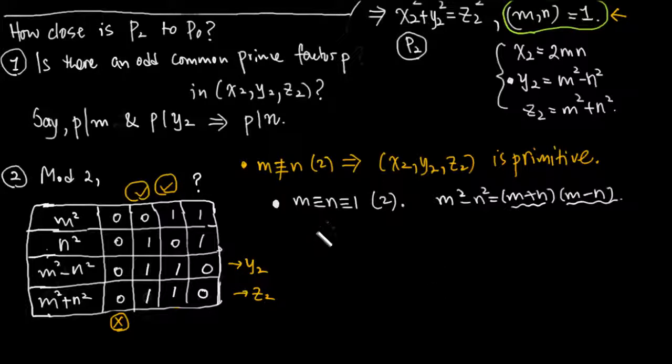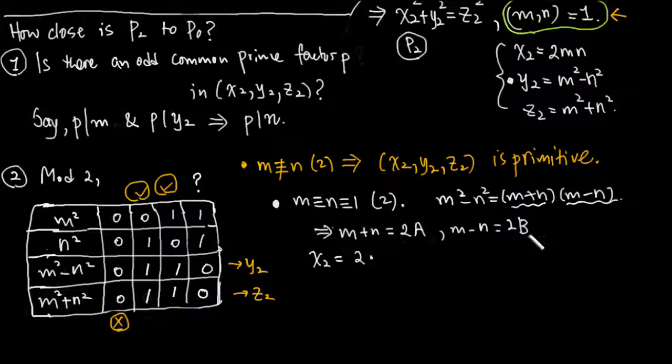So we can write it like this: m plus n being an even number 2a, and m minus n being an even number 2b. Then if you rewrite the entire thing in terms of a and b and cancel the common factor of 2, it turns out we go back to this shape. So let's rewrite it. x2 here is 2 times m.